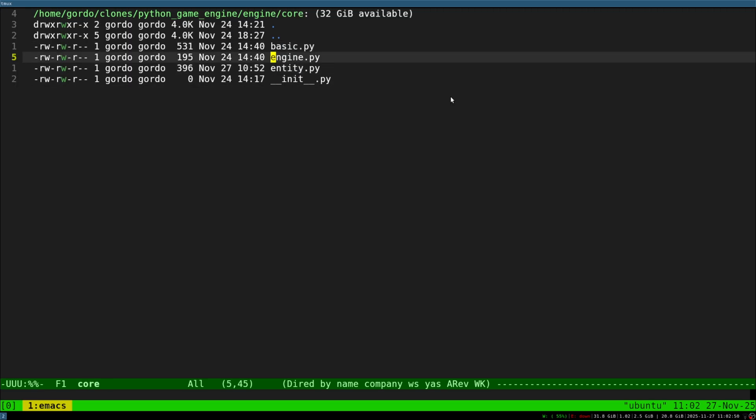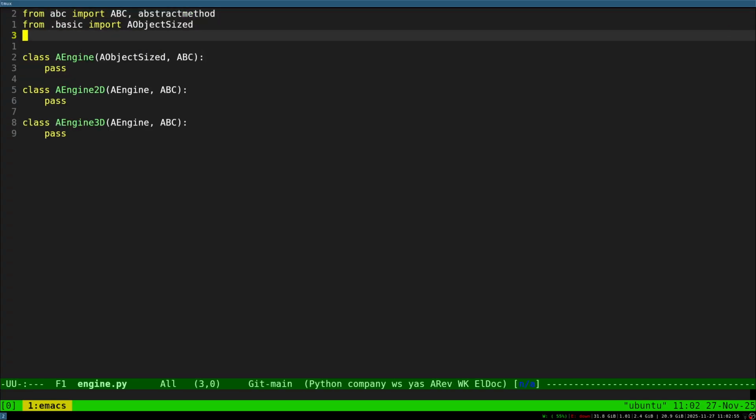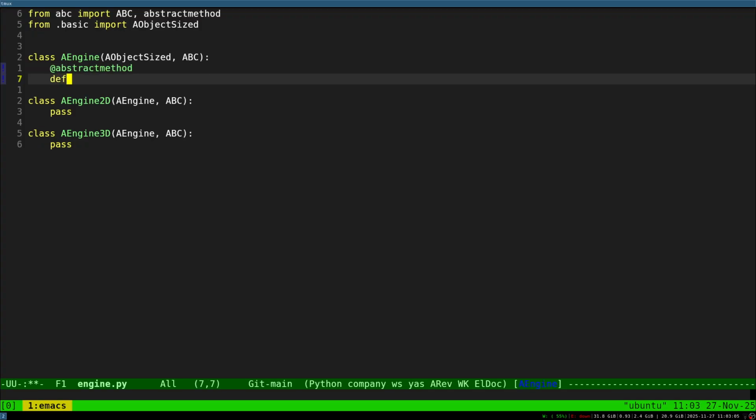So, what am I going to do now? So I think the biggest priority now is to implement some abstract method that is like display or something, or update.